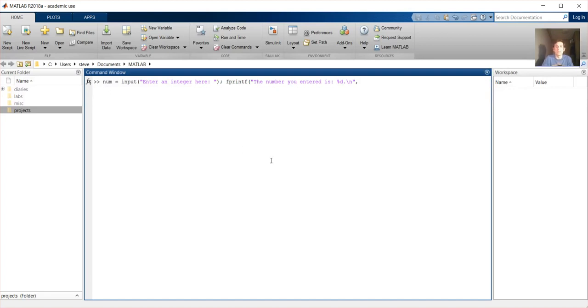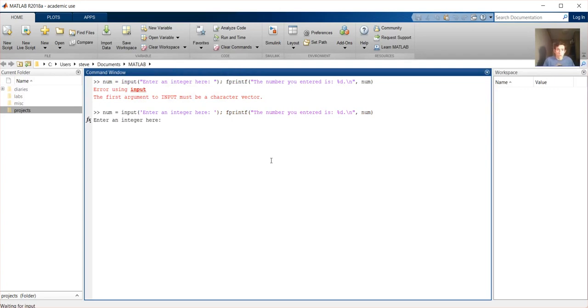It's going to be num. So in place of the %d, we're going to put whatever the user entered as our value for num. So let's see what happens when we run this. Are you using input? Oh, I made a mistake I've talked about earlier. Remember, you can't use the double quotations when you're using the input function. You have to use the single quotations. So now this will work accordingly.